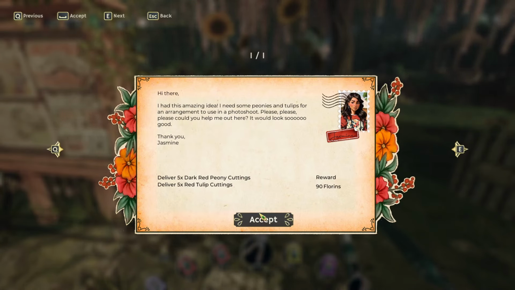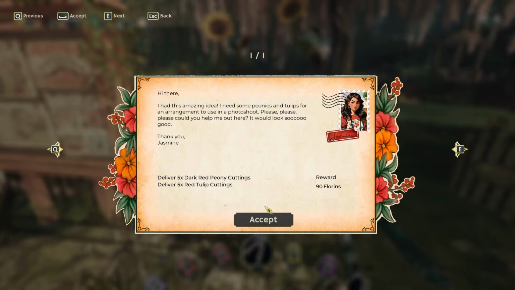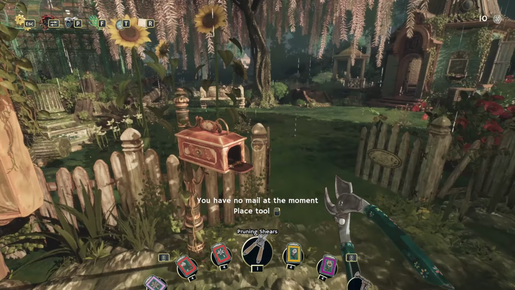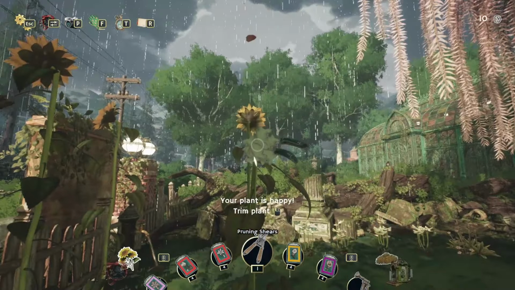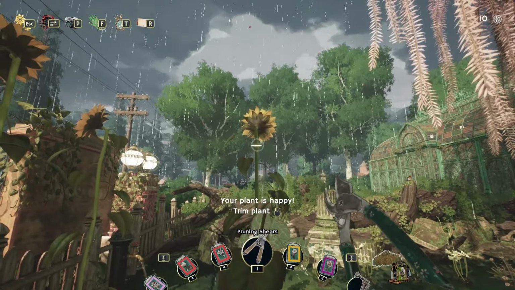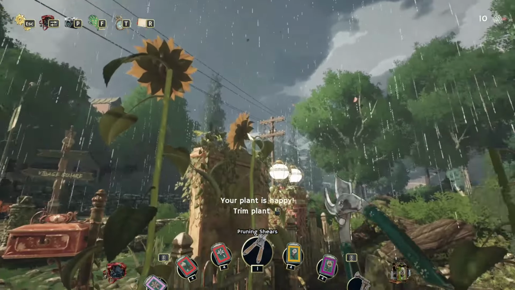Hi there, I had this amazing idea. I need some peonies and tulips for an arrangement to use in a photo shoot. Please, please, please, could you help me out here? It would look so good. Thank you, Jasmine. 5 and 5. Yeah, okay. Okay, let's get some stuff cut. Oops. Okay, stop cutting the same thing.